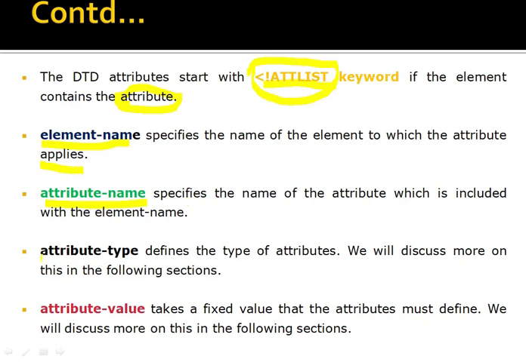Then the attribute type defines the type of the attribute. We will discuss what types of attributes are available. Then the attribute value is the possible value the attribute will take. We will also discuss what possible values we can give for attributes. So this is the syntax.